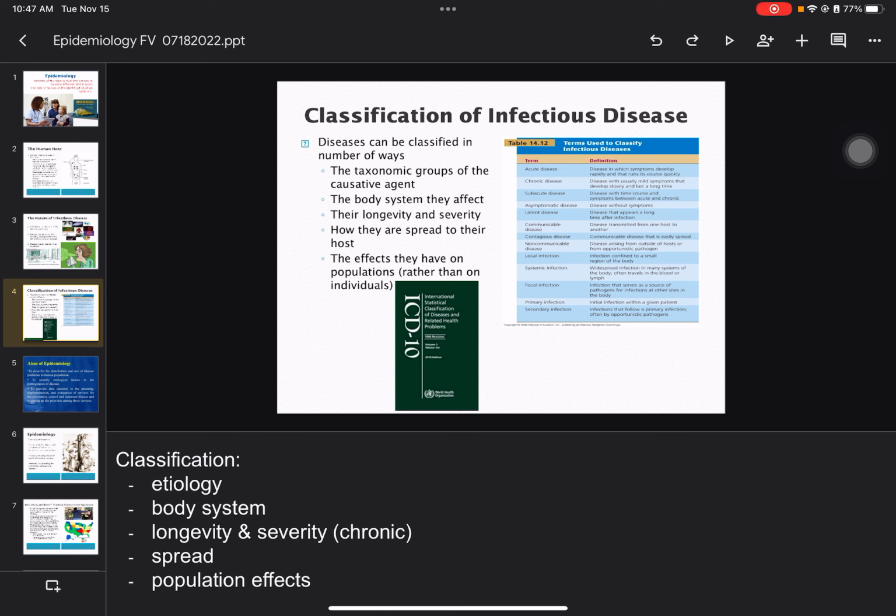And when we talk about how they affect populations, they can be sporadic. That means that even if there's an infection of whooping cough in California, and one in North Carolina, and one in Wyoming, and one in McAllen, Texas, they're not related, they're sporadic, right? They just happen to pop up, okay? They can also be epidemic.